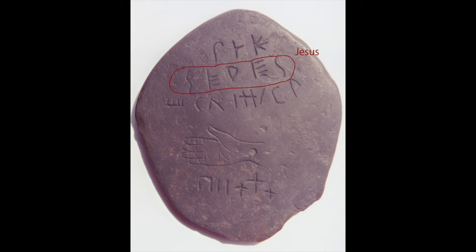Then I got another one here, and I think this one, Wayne, is this your artifact? Do you own this? Wayne May owns this artifact. I think the other ones are owned by the White family. I'm not really sure. It's been hard for me to sort out who owns what, because they're in private collections.